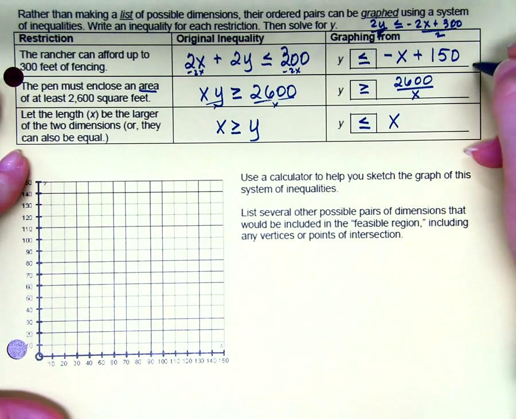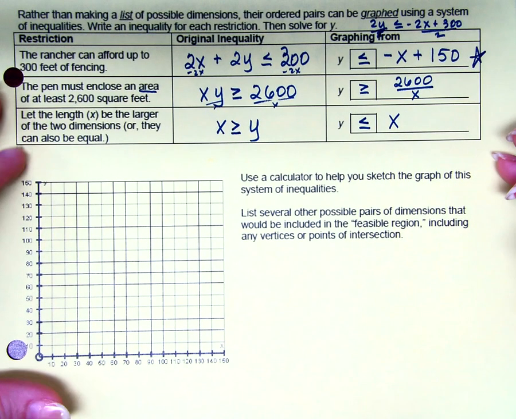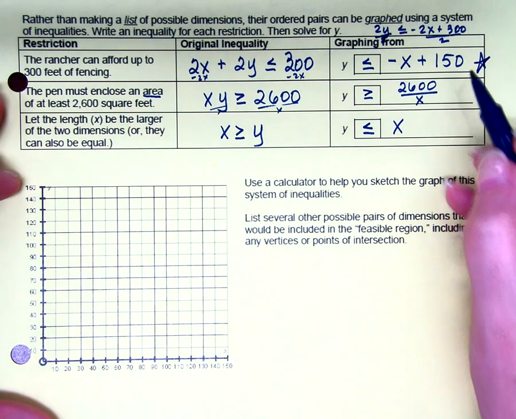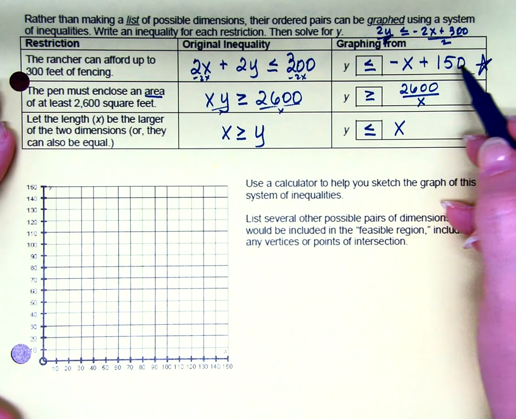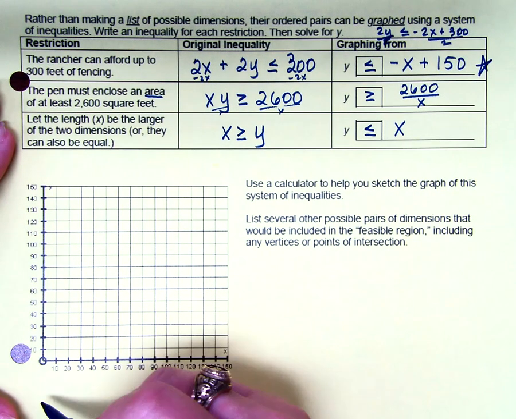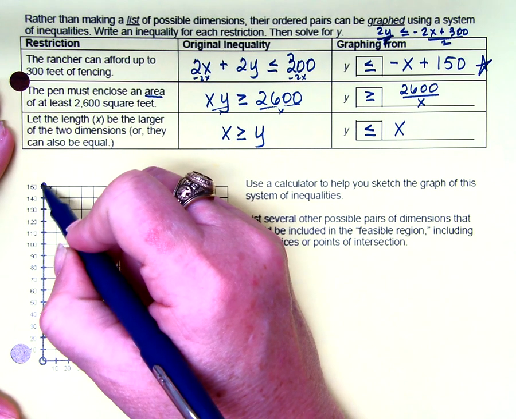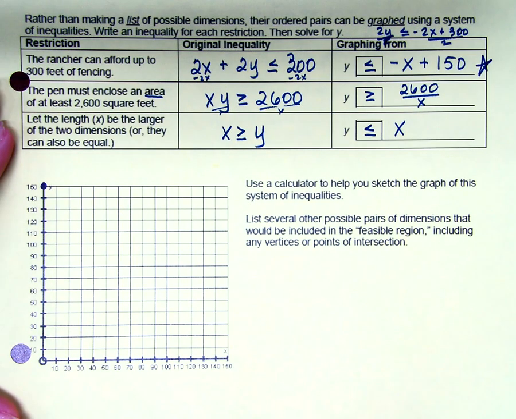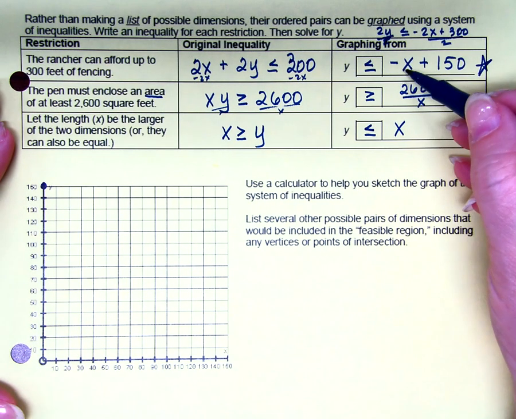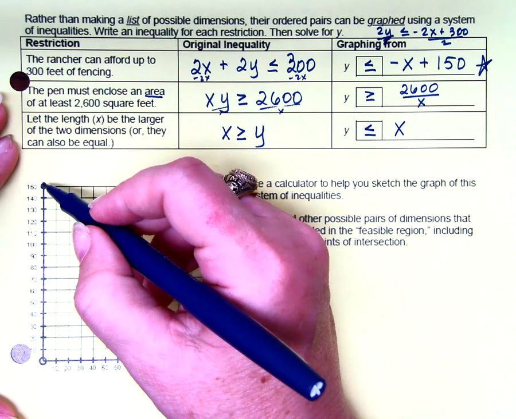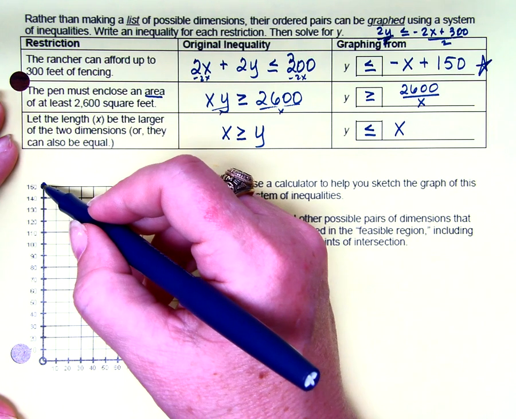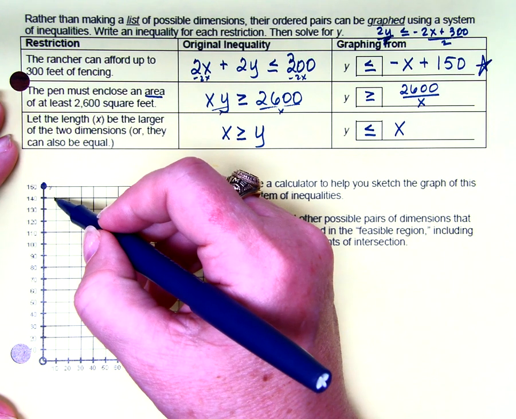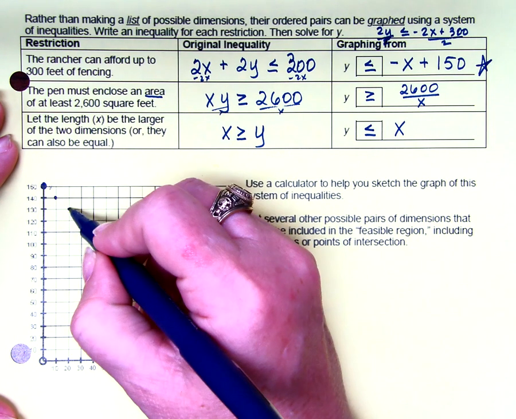I'm going to graph this first one with navy. So how do I graph this? It's a line. So I've got a slope and an intercept. What do I do first? Rise 150. And then what? What's my slope? Negative 1. So if I fall one and right one, fall one and right one, is that the same as falling 10, running right 10? Are you okay if I do that?